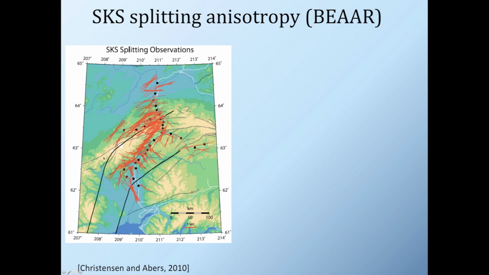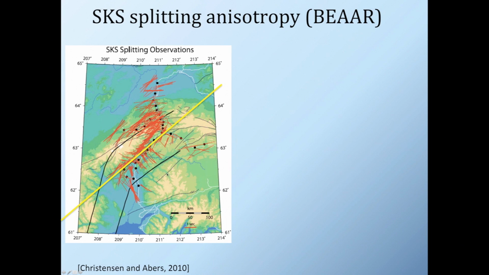And what you can see is that there's a real strong change in very coherent fabric at about where this giant yellow line just got drawn, from things that are oriented down dip in the direction of plate convergence to the south to things with fast directions along strike, changing very abruptly over 10 or 20 kilometers in the back arc.